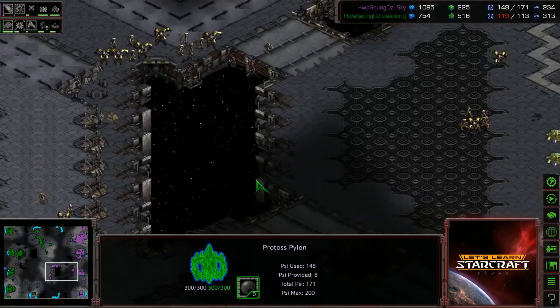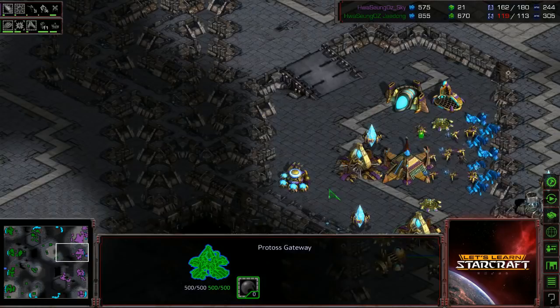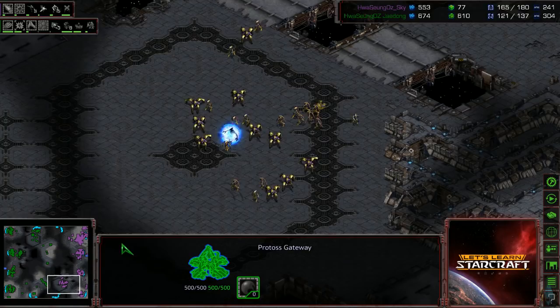So Sky basically does not have enough gas to build almost any High Templar. He can build Zealot Dragoon or pure Zealots with a few High Templar. He doesn't really have an in-between.